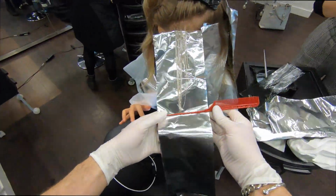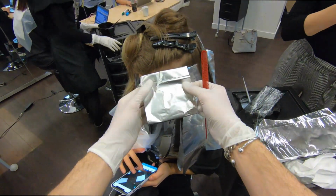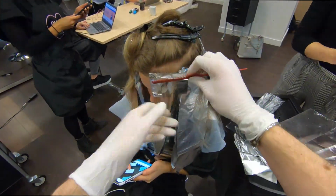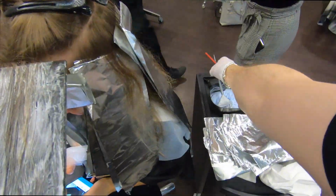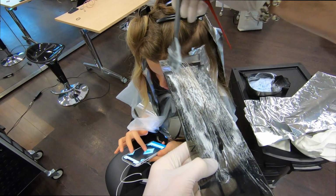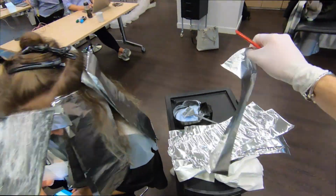So the first half of that weave has gone right up to the root, and the second half will go 3 centimeters or so away from the root area. This will give me a seamless face frame. Nothing like Geri Halliwell Spice Girl style, but if you want that, you can also utilize this technique. Just paint both parts of this section right up to the root and you will get that exact look.